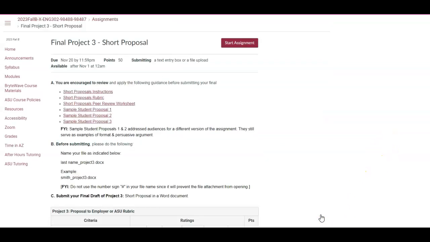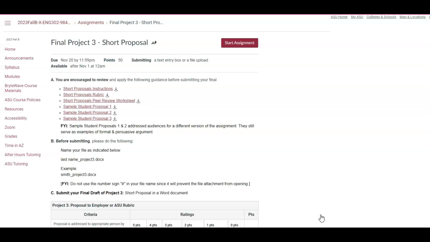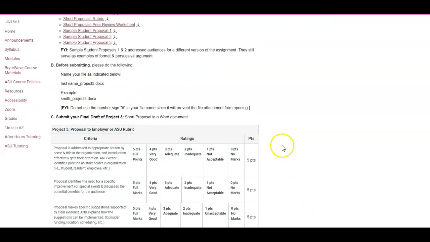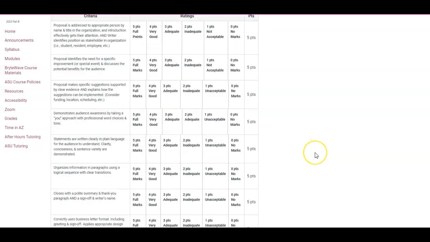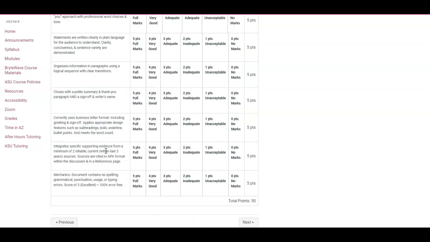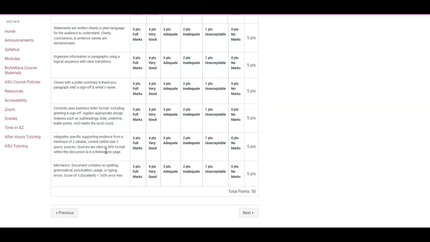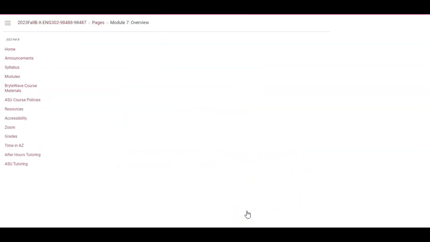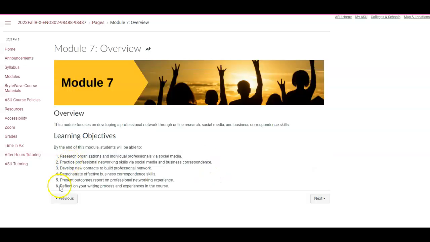Okay. Finally, we've got our final proposal, our final submission. Look over everything one last time. Look over this rubric. Use that as your final checklist. Make sure that you're incorporating everything, because this is exactly what I have been asked to measure, what I have been asked to assess. So look over that, and I think that's it for this week. Then we get right into Module 7.